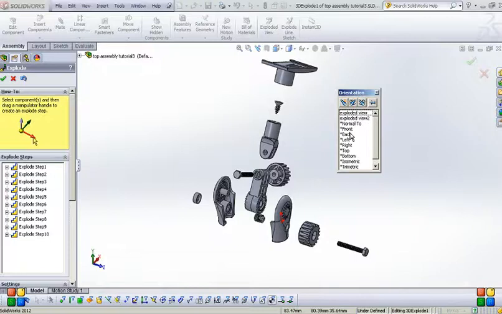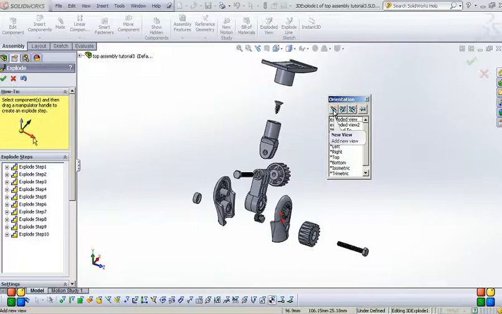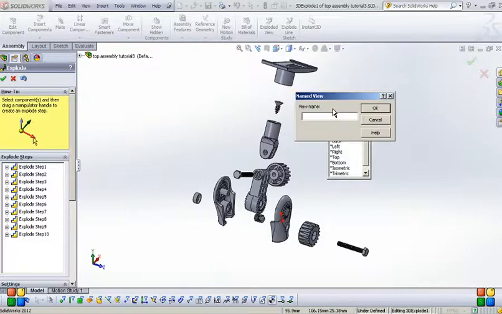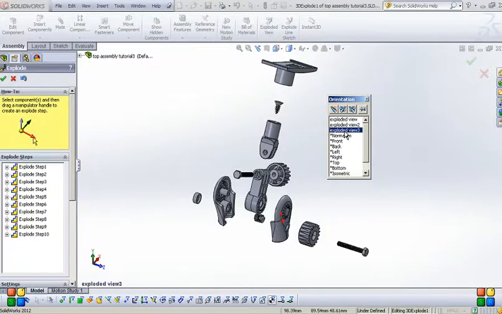We can select front or isometric view, and if we are satisfied with this view position, in this dialog box we have a button where we click new view, so we can name our current view. Let's say I name it exploded view 3. So I have my exploded view 3 there.